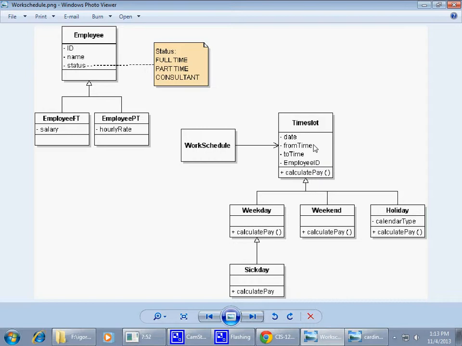But if there was an association similar to this, right, a connection from the time slot to an employee, for example, then that would suggest that if I create a time slot, most likely an employee object has to already exist, or maybe that use case that uses the time slot has to create that employee object as well. So there's another concern, right?